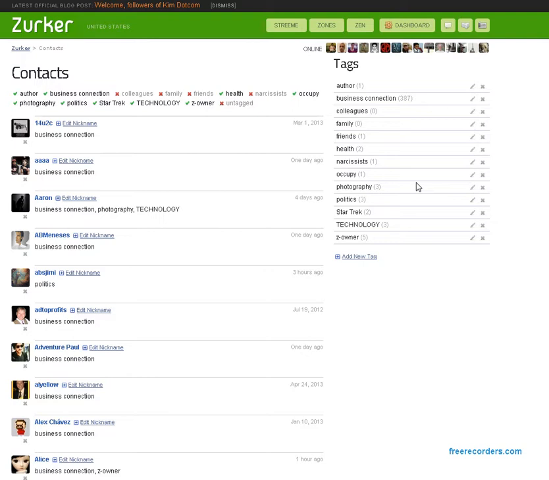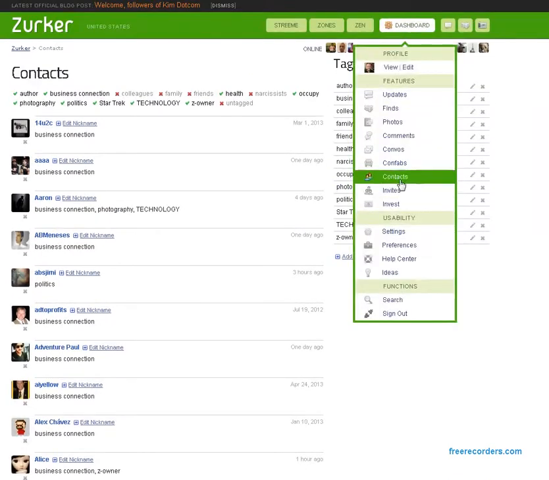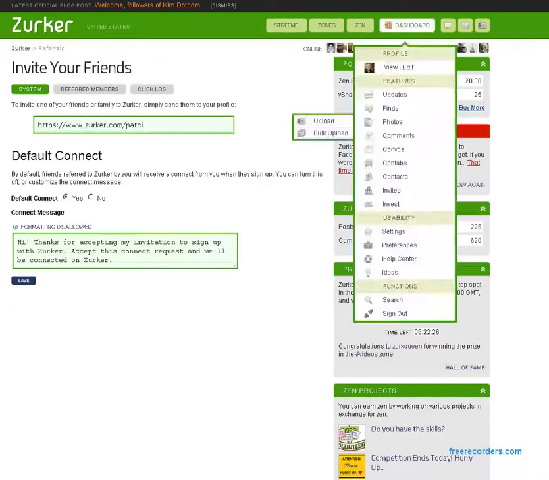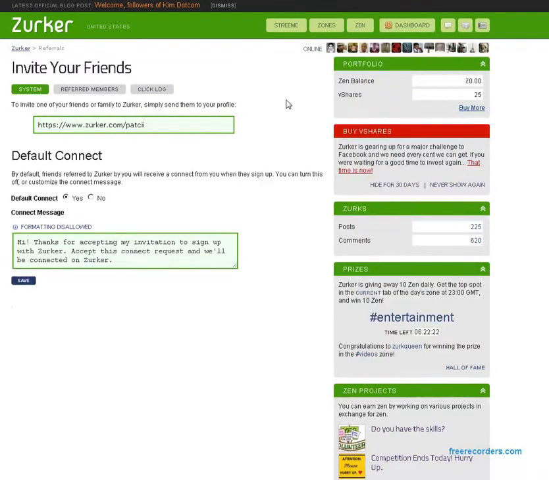And we go to our contacts. These are all the folks I'm connected with on Zurker, and I'm working on trying to make sure that I'm connected with almost everybody. The more people you're connected with, the more good you can do. That's kind of the bottom line. And when you want to invite people to join Zurker, basically you can just send them to your profile. They'll get a pop-up message that asks them if they want to take a tour or if they want to join. I'd have to log out first in order to show you that, but I did do that on another video, so we'll skip that for now.